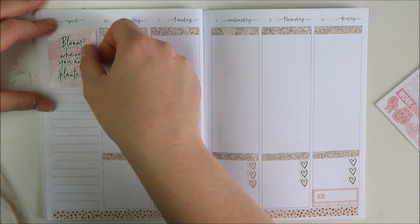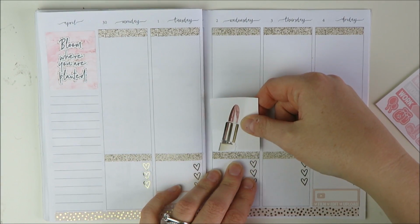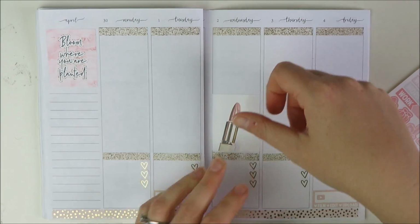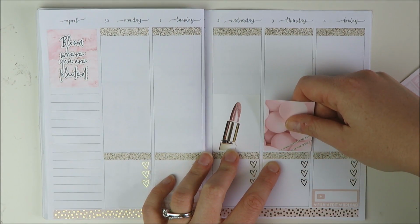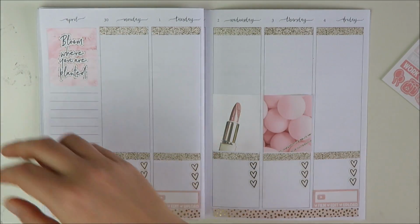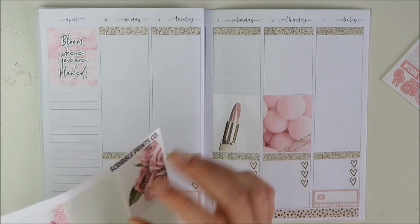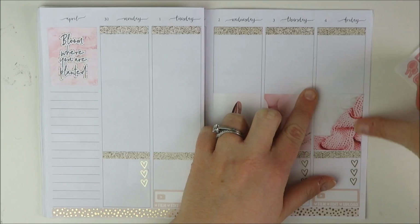Then I'm going to take the quote box in the top corner. You will see I decided to skip the date covers for this kit. Her mini kits that are photo kits do come with date covers. The normal mini kits for Scribble Prints Co. don't. But I just really liked the delicate font from the Jesenia Printables inserts, and I didn't really feel like the date covers for this kit totally matched.